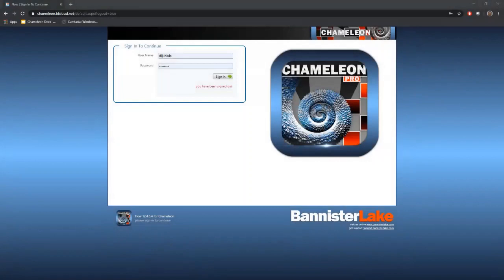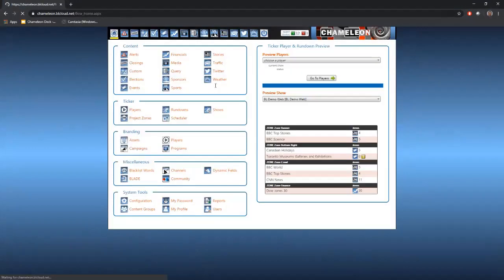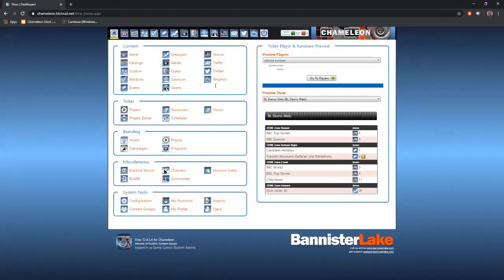To access Chameleon's data and to be able to moderate the content within, we go to a web browser. Doesn't matter what platform, PC, Android, doesn't matter what browser, Chrome, Internet Explorer, Firefox, Safari, allows us to log into our web server and access all of our data. Here we're presented with our main dashboard, where we have access to all the functions that Chameleon has to offer.